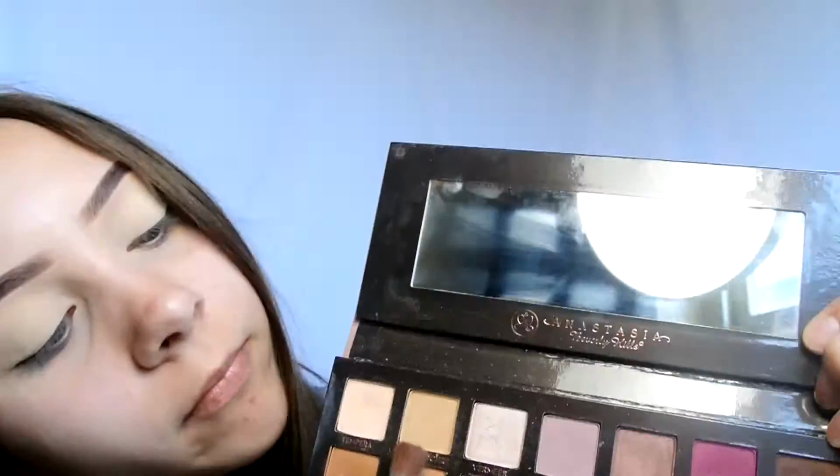Okay, so I've already done my brows and primed my eyes off camera, so we're going to start off with golden ochre here and burnt orange, and we're going to mix that and put that in the crease on a square flat top blending brush.